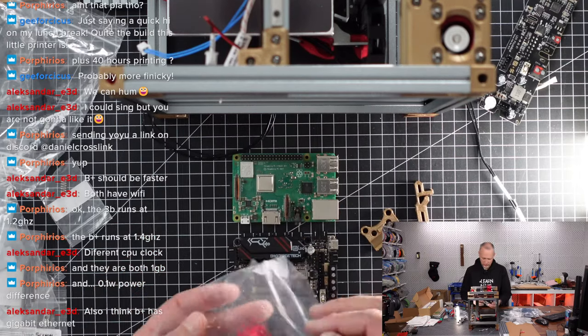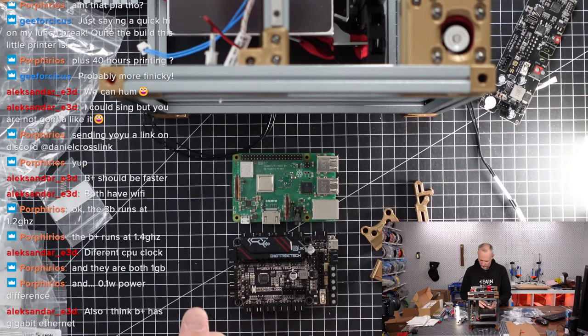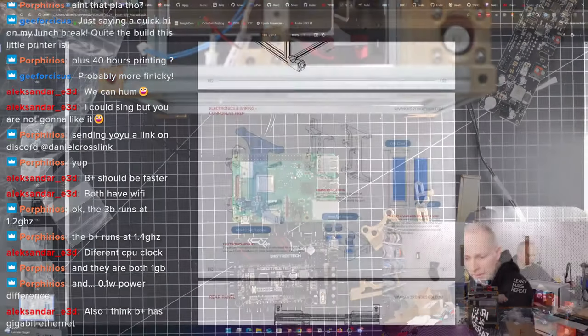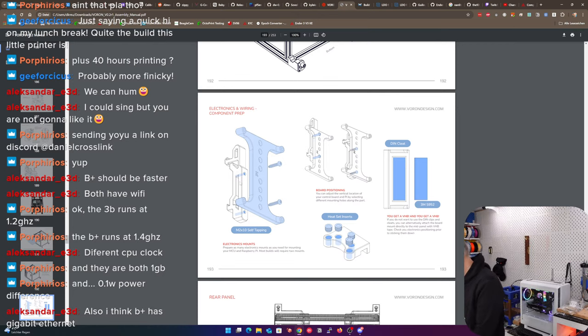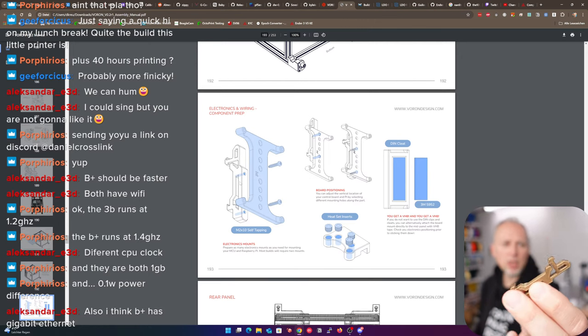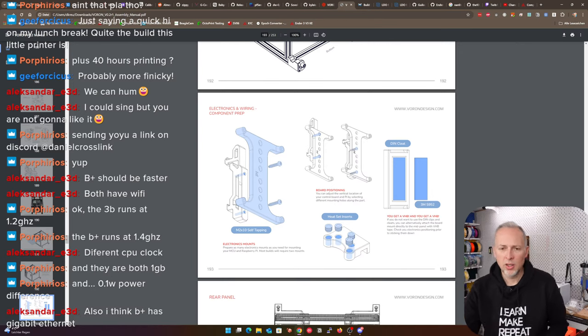This is for the fan. This is for the mainboard, for the power supply. And these two mounts here are going to the back of the Vis mounts. And here they have two little snap-in pieces that go into this panel. And then we use additional screws to fix it. But these are already printed. We only need to print the Vis mounts.